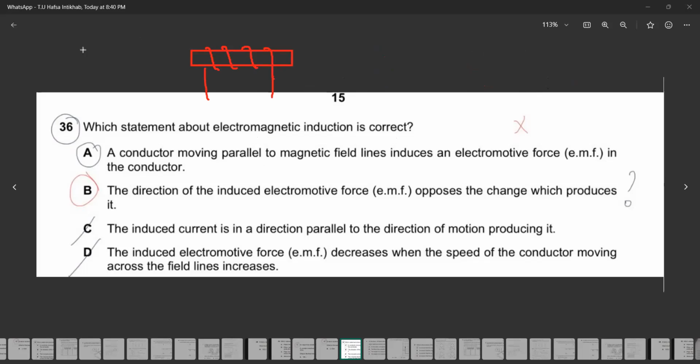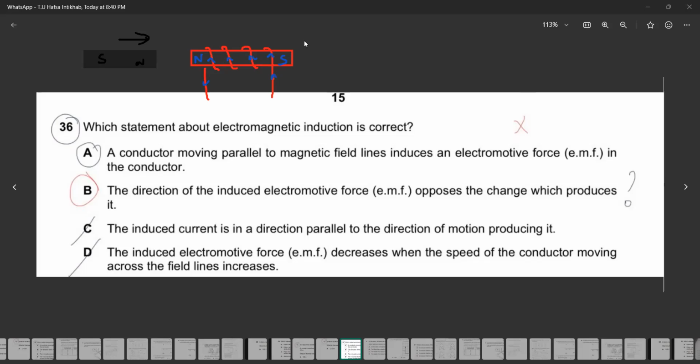and you are moving the magnet towards it, north and south. So if you're moving the magnet towards the solenoid, there will be a change in magnetic field, as the strength of the magnetic field is increasing. It will always try to oppose the change. How can it oppose the change? By producing a pole: a north pole will be here and a south pole will be here. And the direction of the current, according to the right hand grip rule, is in this manner.